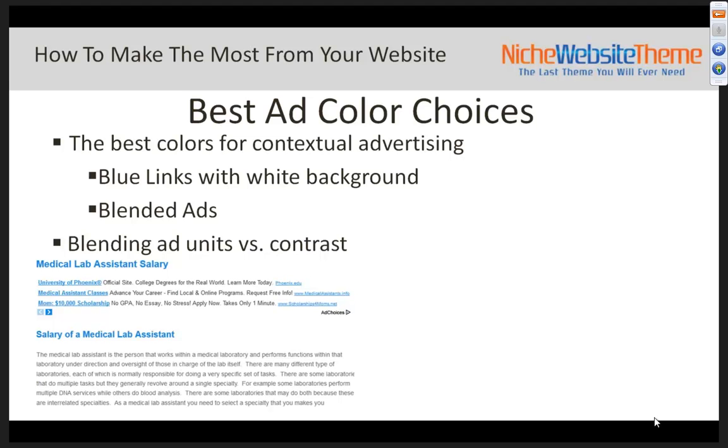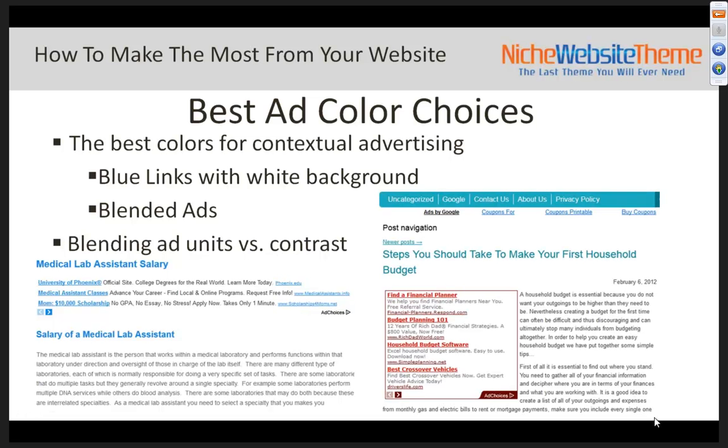You can see in this image that we've got the title Medical Lab Assistant Salary, and directly underneath it is an ad unit that matches the color of blue exactly with the title, and the text is the same black color as the text down here, so it almost looks as though it's part of the site. So that's strategy number one.